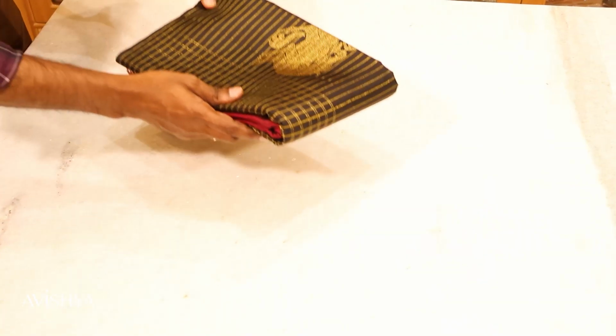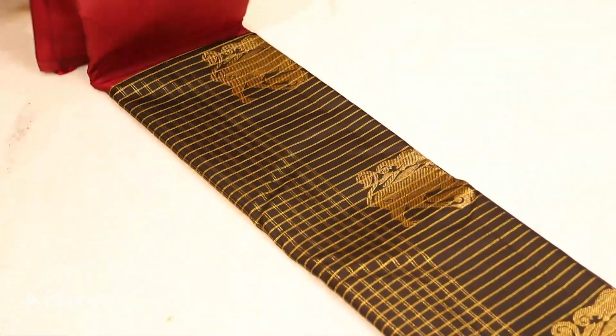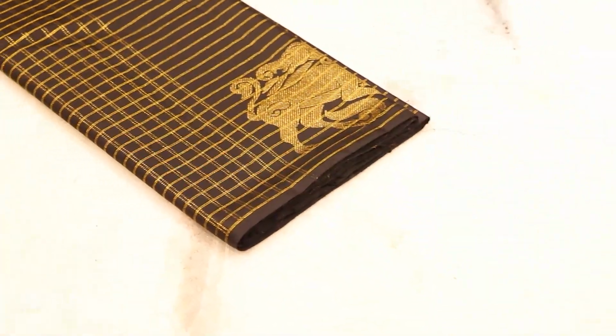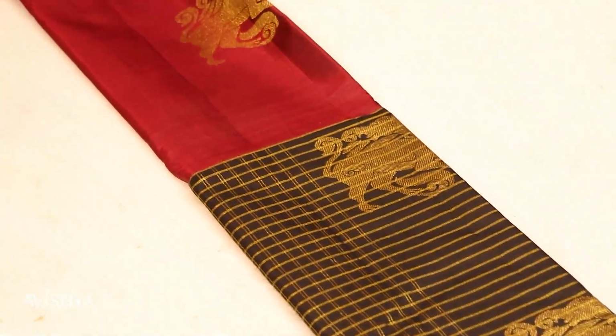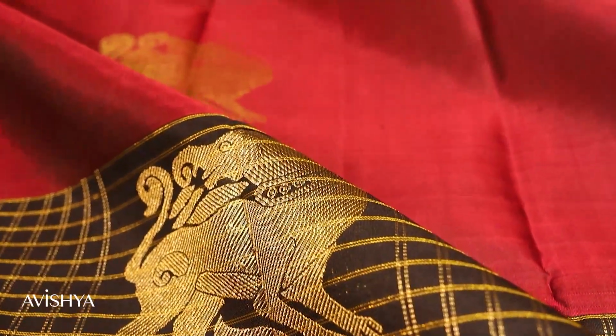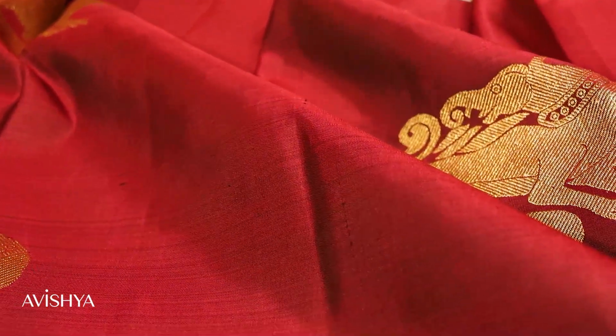Now we'll take a look at this gorgeous half and half sari in the beautiful black Kanjivaram series. As you can see, this sari is an exact half and half sari. On the top, you have a beautiful wine red, and in the bottom, it's black with checks throughout. And if you look at the body itself, you can see the way it is woven.